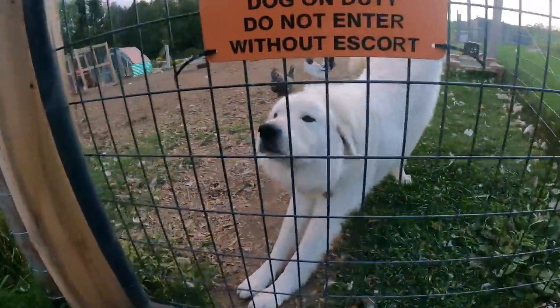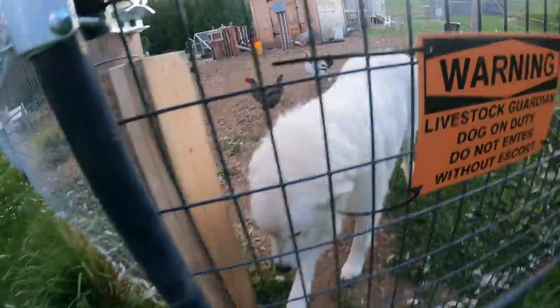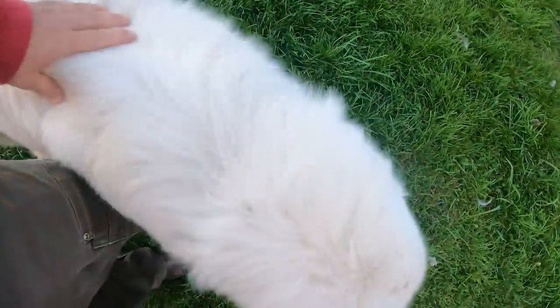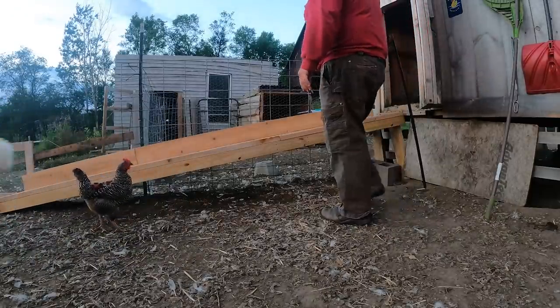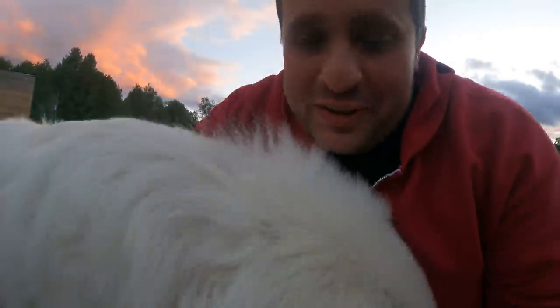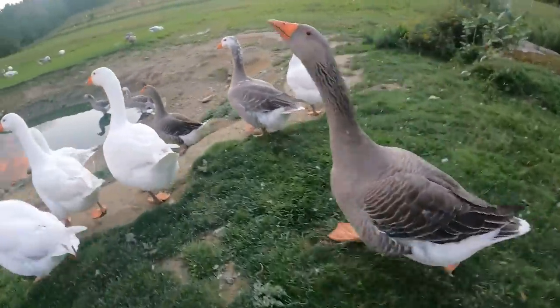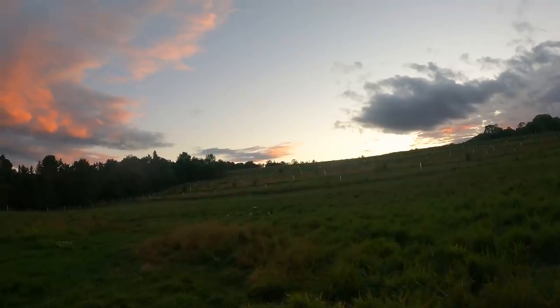Hello there, Mr. Toby Dog. How's it going there, buddy boy? How are you? What do you think, Mr. Toby Dog? Is this gonna work? You're getting my freshly clean clothes all dirty there, buddy. I'm gonna have to wash them again. Ugh. God, I love being out here in this pasture right at sunset.